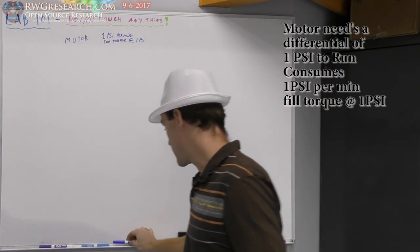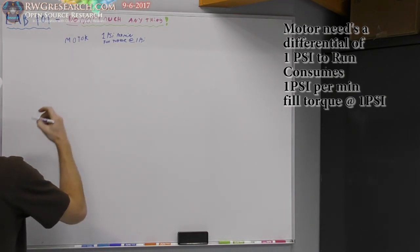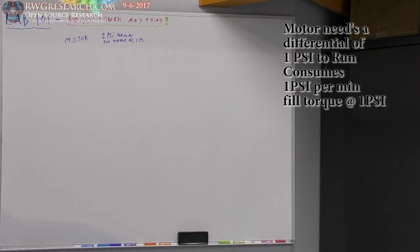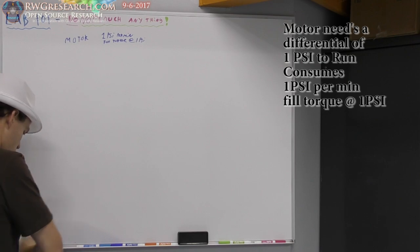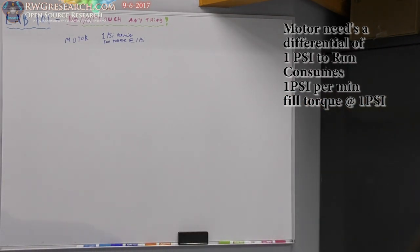Now, in normal terms, if we were to take an air tank, hold on, I gotta dry my marker off. Seems to be that there's a little bit of water sitting here. This is real-time lessons. No messing around here.